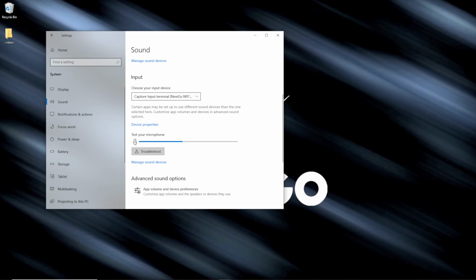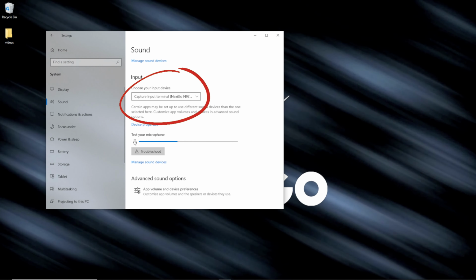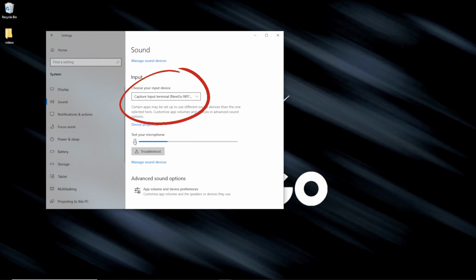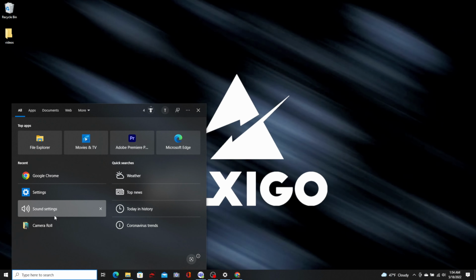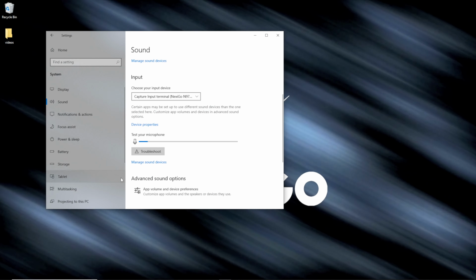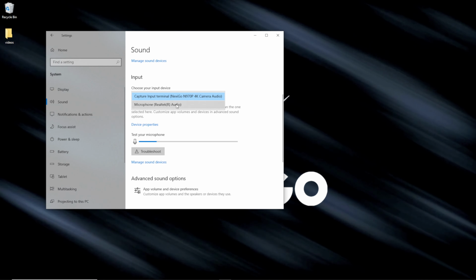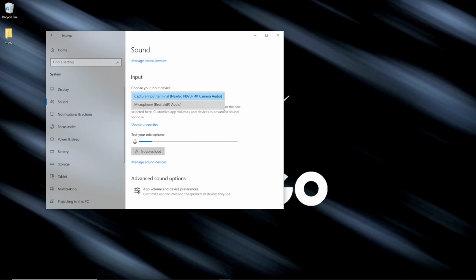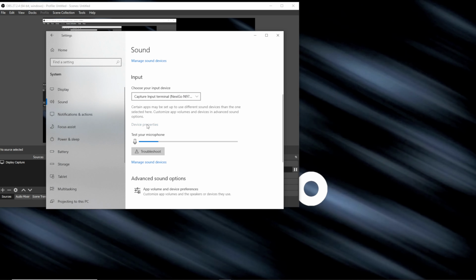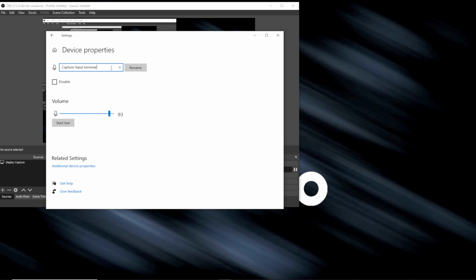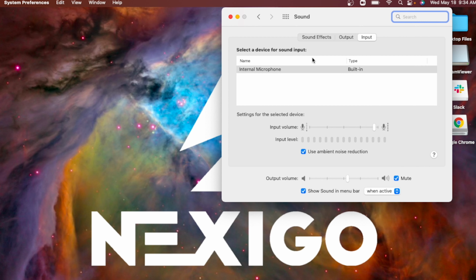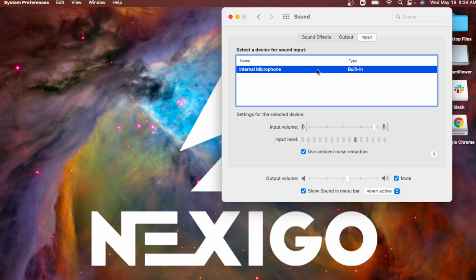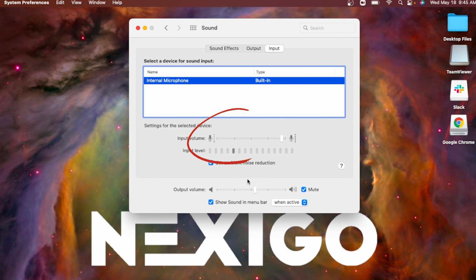The next thing you want to do is to make sure that the correct microphone is selected in the Input section. If the correct microphone is selected, but you still aren't able to record audio, double-check the volume on the microphone. In Windows, you do this by clicking on the Device Properties link below the microphone drop-down box. Here is where you can adjust the volume and also run a quick test on the microphone. With Macs, it's a little easier to find the microphone volume. The soundbar below the volume control will move up and down as you speak.